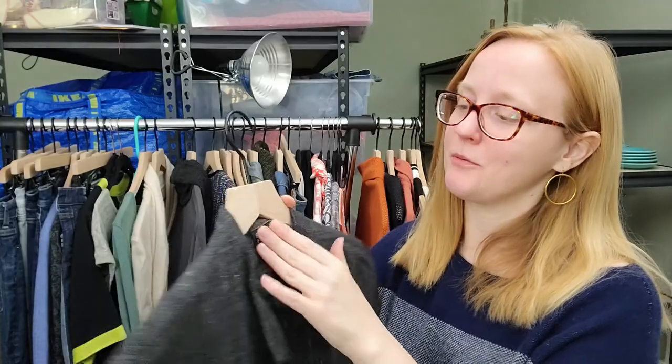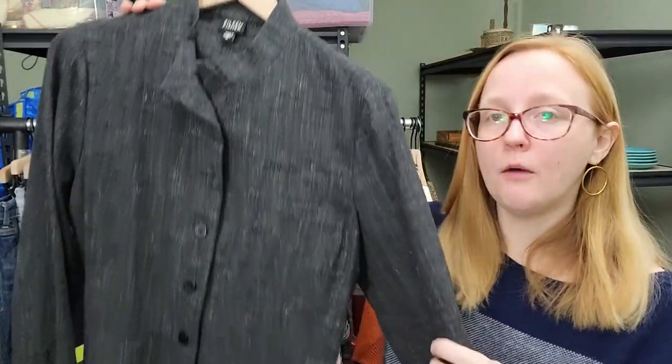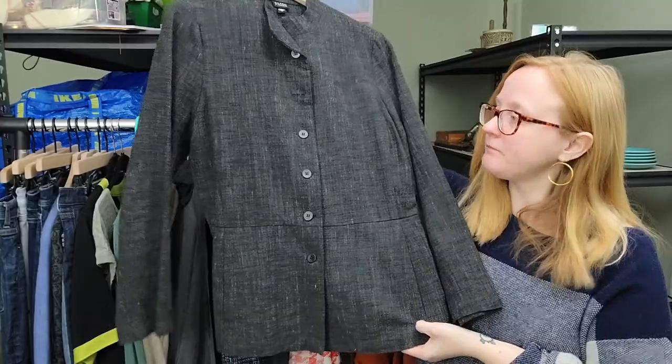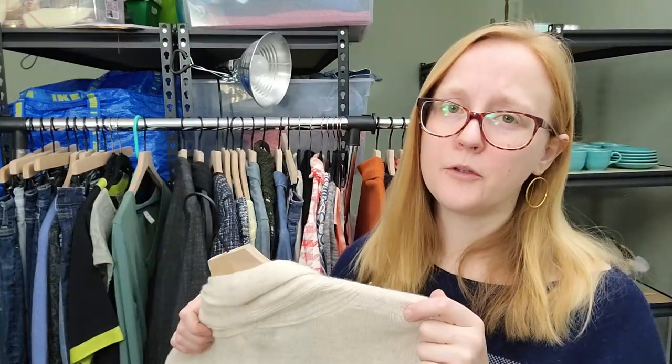I was hoping this piece would fit me, but unfortunately it's too tight in the arms. It's an Eileen Fisher piece, size medium. I really try to pick up large and above because those do the best for me, however this is a classic style jacket - a linen cotton blend, great fiber content, and I definitely think somebody will want this piece. At my thrift store, whenever they bring out new product they push it off to the side or put it at the end cap of an aisle, and that is where I've found some of my best items.